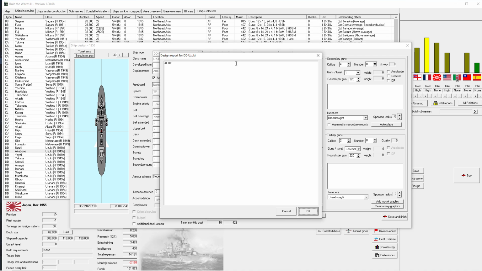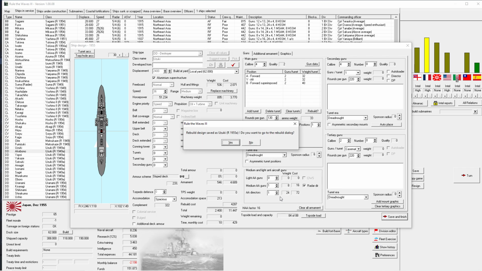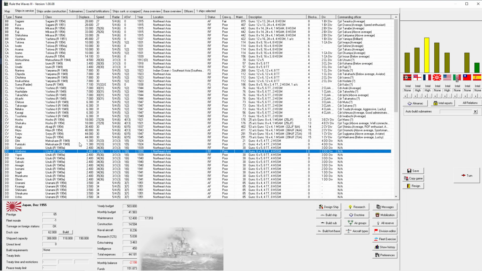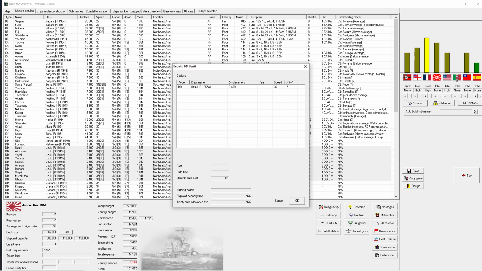Okay, here we go. Slightly less ammo, but I'm still thinking this is a decent design. And again, lots of alpha damage, so that's really what we're looking for here. Right, so let's rebuild all of these ships. Come on, there we go.